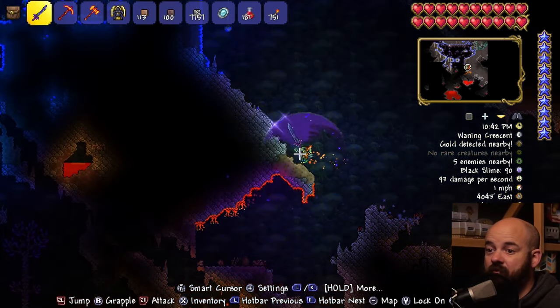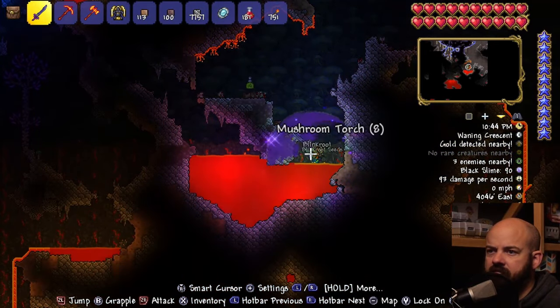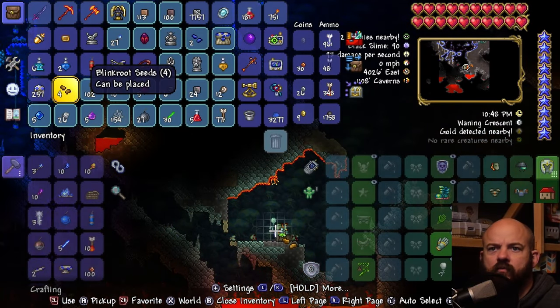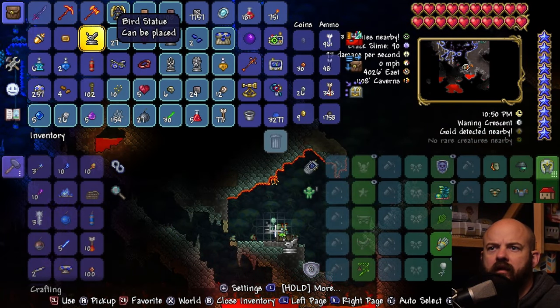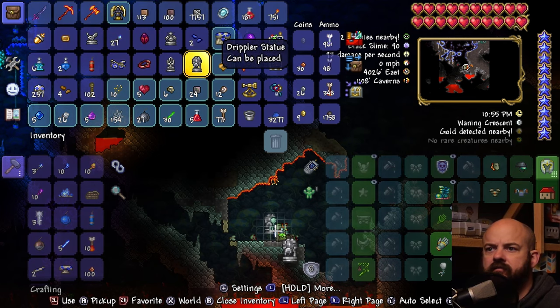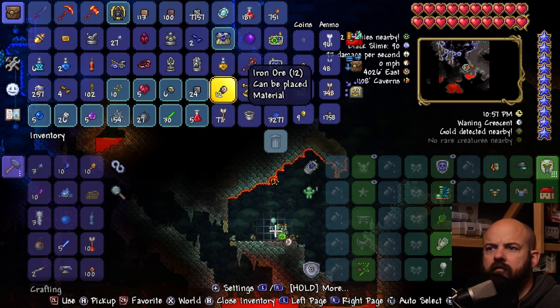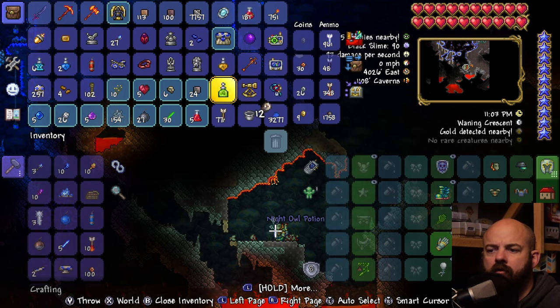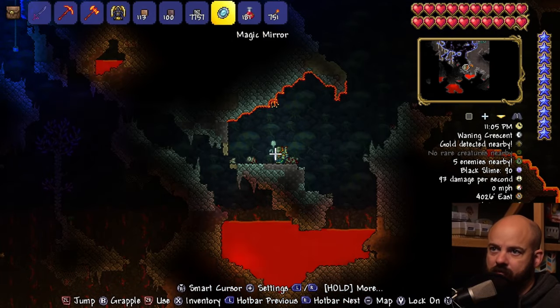These boots do allow us to walk on lava. I know I discussed that in the previous episode. What kind of potion is this, and do we want it? Get rid of one topaz. Get rid of some dirt blocks. Get rid of some iron ore. Night owl potion. That's probably pretty good.